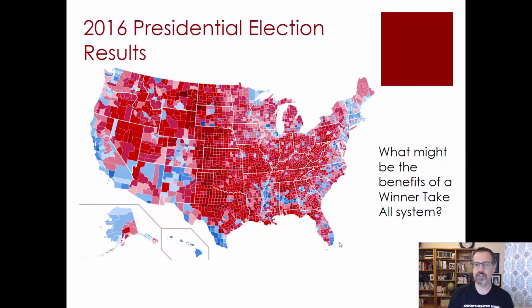Taking a look here at the previous election in 2016, you can see the counties and how they voted. The counties that are red were the ones that voted for Donald Trump for the Republican Party, and those in blue were the ones that voted for Hillary Clinton from the Democratic Party. You might see there's a lot of red everywhere, but remember that certain counties and certain areas have a much higher population. So once again, in a winner-take-all system, whoever gets the most votes in the state gets all of their electoral votes.